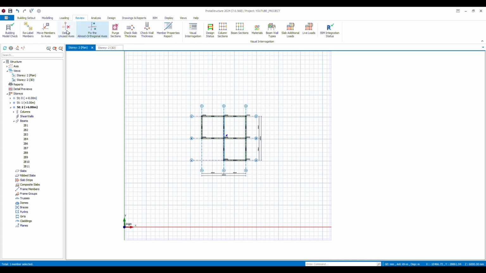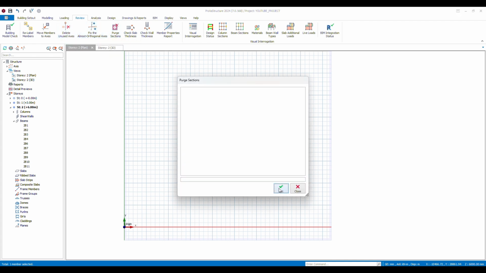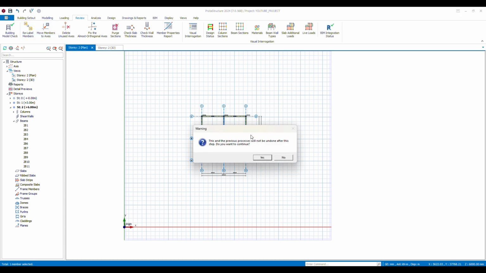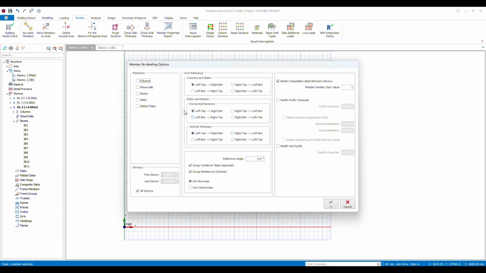So what I like to do is I also like to purge unused sections, and then probably delete unused axis. I don't have any unused axis. And I'll relabel the members because of my presentation. So columns and slabs rather.